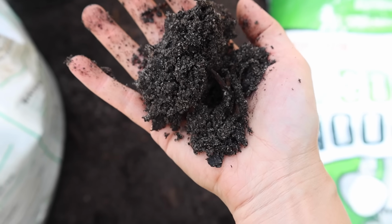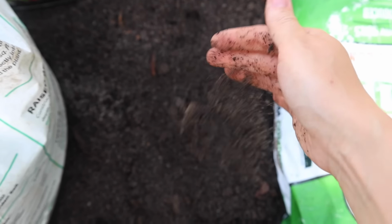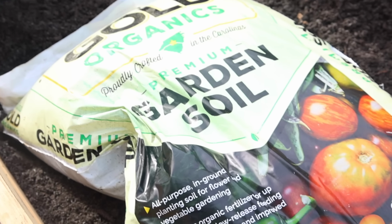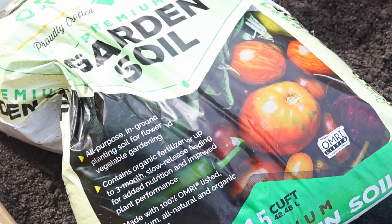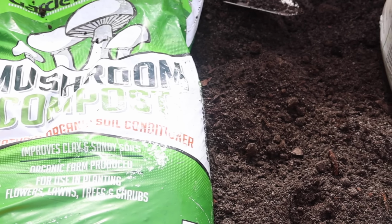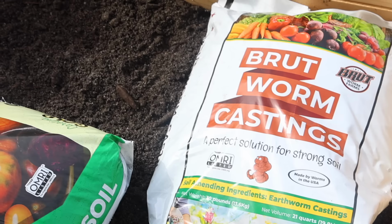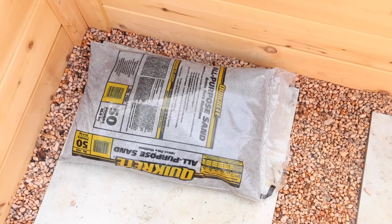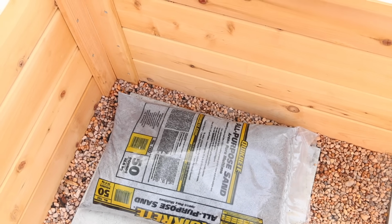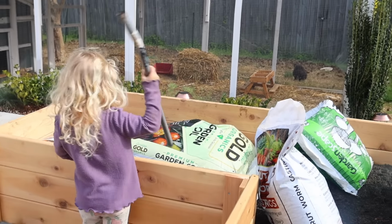We went ahead with a 1-to-3 soil mix. This basically means equal parts of native topsoil, coarse sand, and compost. I like to use mushroom compost. And then I also add in a little bit of earthworm castings just to help amend it and almost work as fertilizer, because we want our soil to be the best it possibly can be, just so I can try to avoid so many problems that pop up with soil.